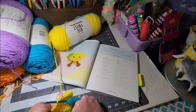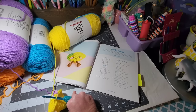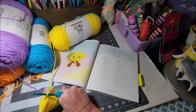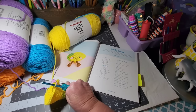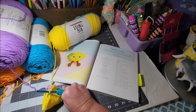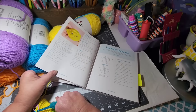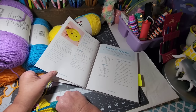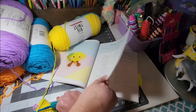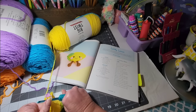All right. Oh, that was exhausting. Sometimes it does get that way. So on my next row, I am just doing single crochets all the way around, no increases. So that's good. So yeah, I am making that little lemon.